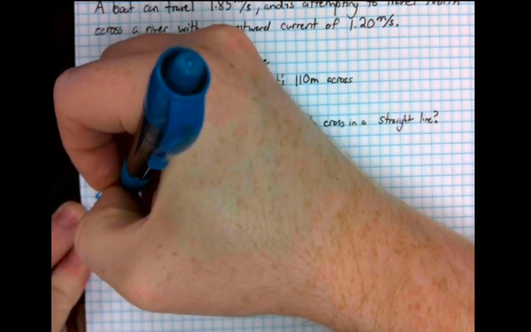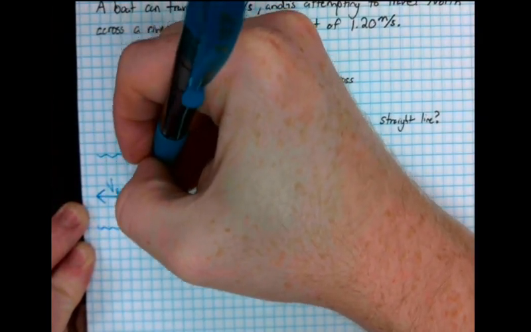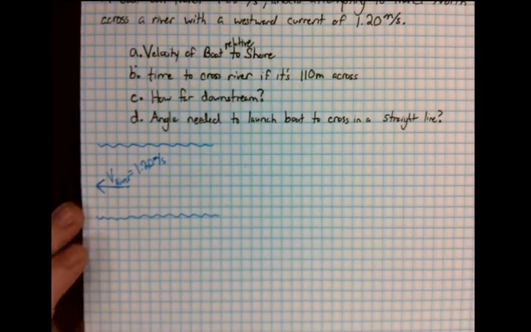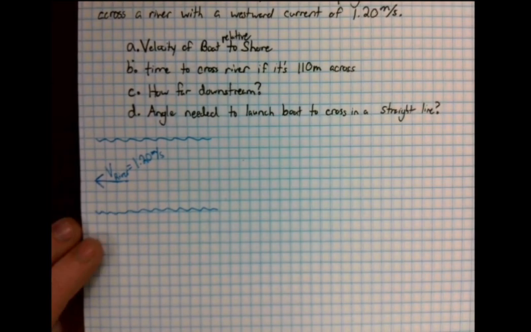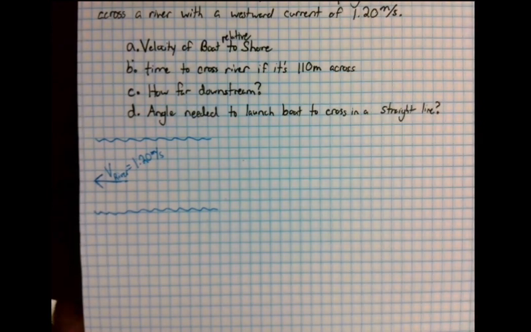I'm going to put an arrow in the river, and my V of river, according to this, is 1.20 meters per second. So the velocity of the river, hold on, let me try to get this focused a little better. It's the struggle we all lead. Don't autofocus, that's the problem. Well, still kind of fuzzy, but it's the best we got. Okay, so we've got our velocity of the river.